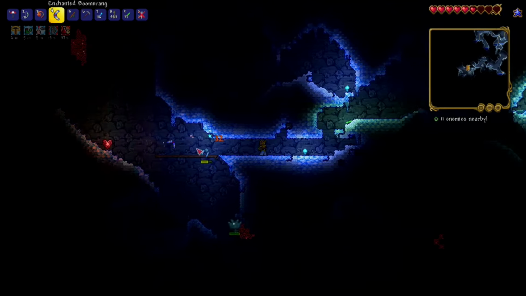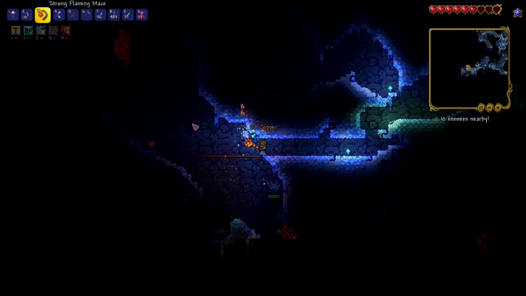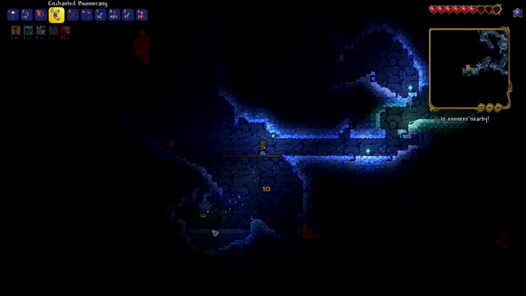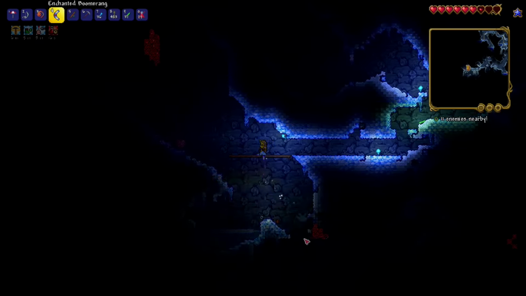Okay, we got an enchanted boomerang. We're good. We got range. Use the range. We have range weapons. We're good. Oh, it's stuck in the corner. Let's go. It's stuck. Oh, no, it's not. It's stuck over there. It can get up, actually. Okay, it can get up, but it's okay. We still have it under control.